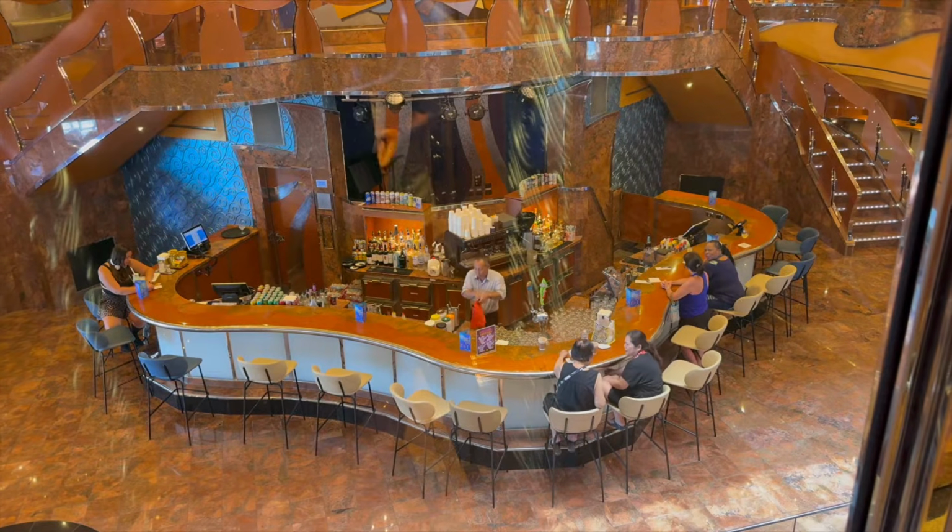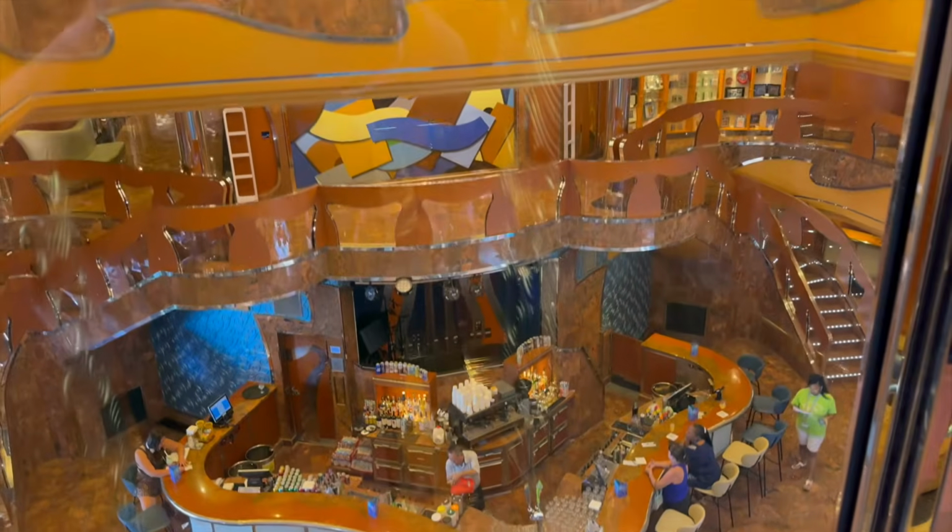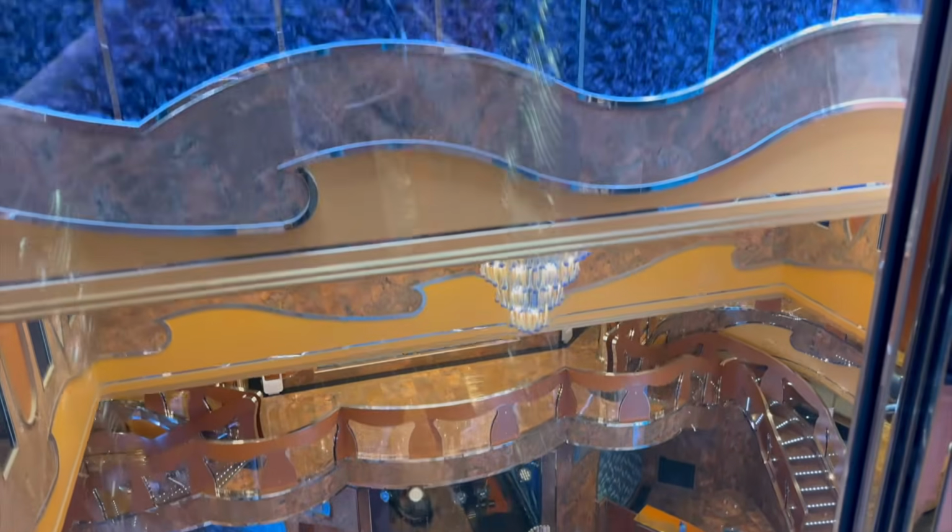And, okay, the final topic in our ship atmosphere category is the elevators. This is one of my favorite categories to review. Yeah, it can be good or bad. It goes up and down like an elevator. In this case, it went way up. I was very happy with the elevators on this cruise ship. First of all, they are the dumb elevators, which are the smarter elevators to put on your cruise ship. Because the dumb elevators work like everybody expects. You push the button for up or down, you go in, and then you choose your floor.